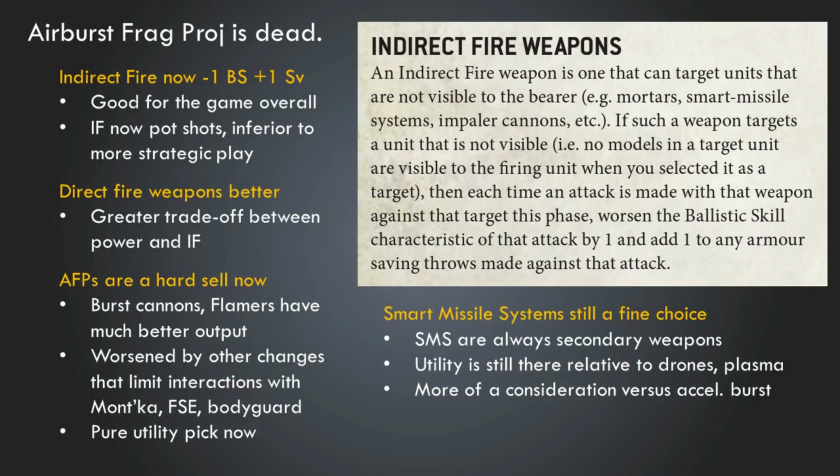It's strictly from a math hammer perspective worse than a flamer or a burst cannon. But it has the ability to fire indirectly, which makes it much more applicable, or has greater utility, in a vast majority of situations. And therefore, we've seen it recently perform very well because of that. Even though the math hammer doesn't play out for it being the better choice, it just works better on the battlefield.